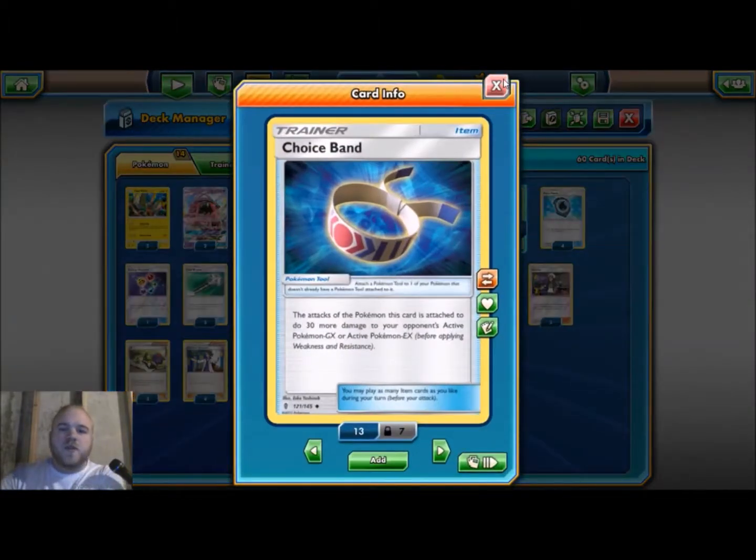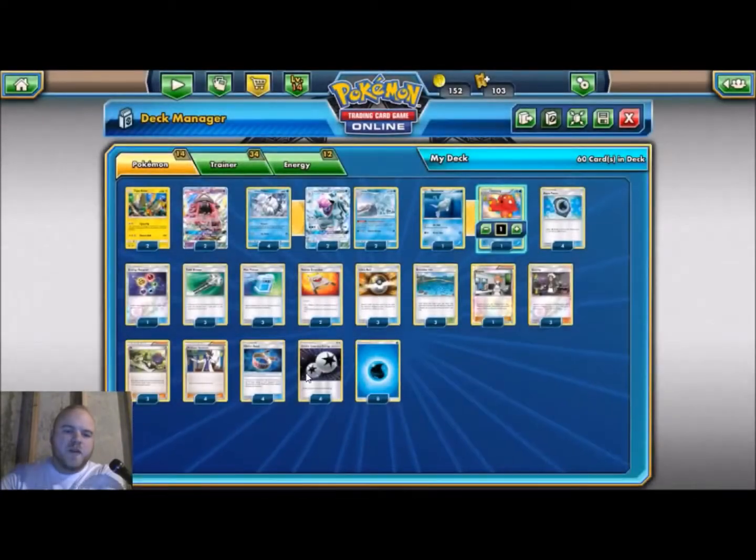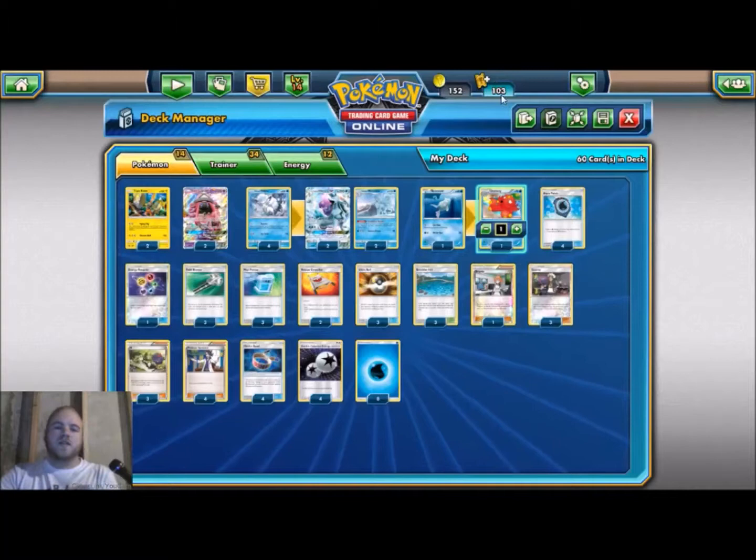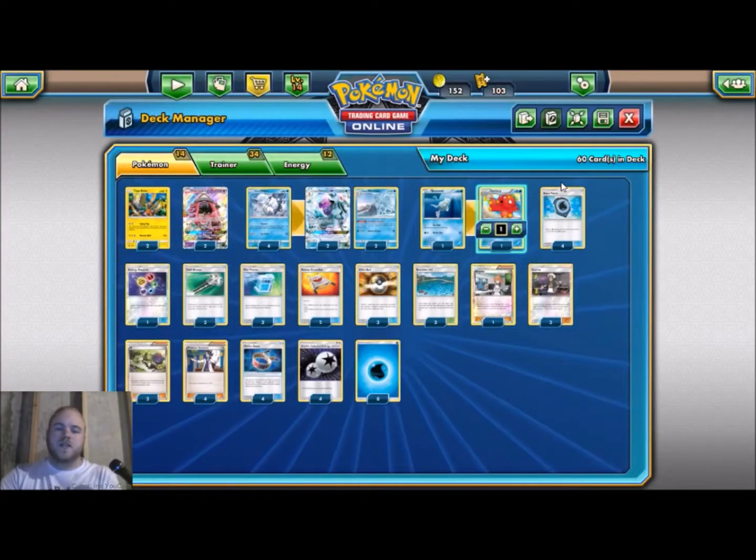Then, of course, we have 4 Choice Bands just to hit a little bit better numbers. 4 DCE, and 8 Water Energy. So that is our Alolan Ninetales list in a nutshell.